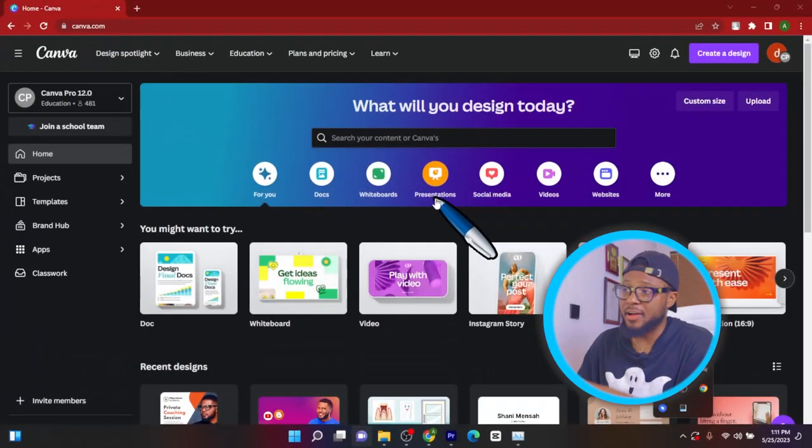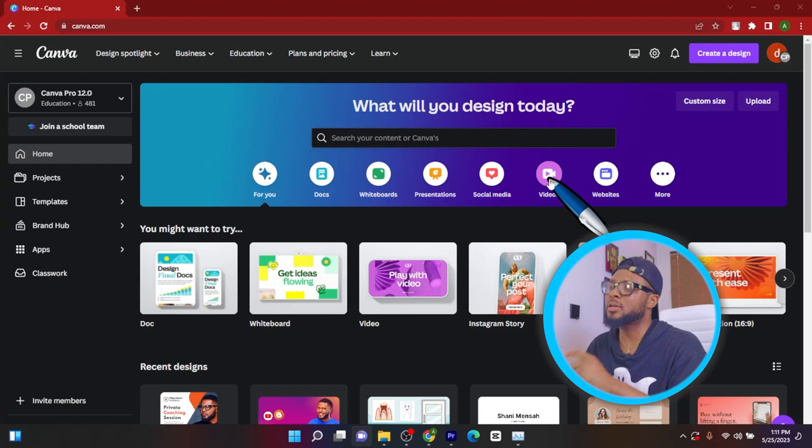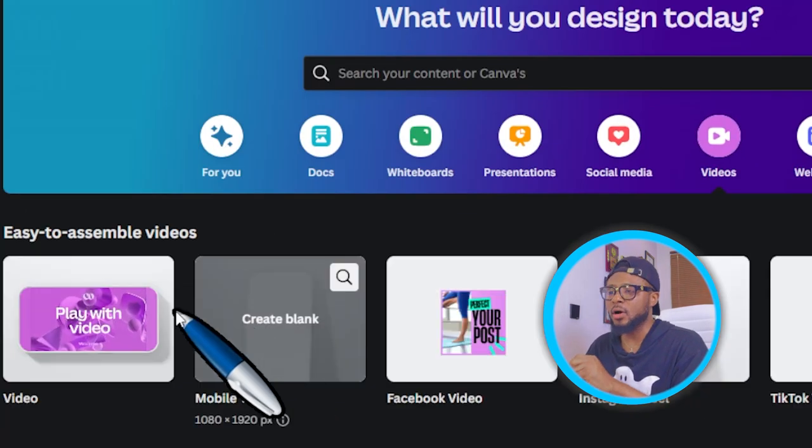Now, when you fire up canva.com, the next thing you're going to do is to click on videos and click on blank video. The reason I use this landscape blank video is because my video is on landscape. If you have your video in portrait mode, please do well to choose blank Instagram reels, and use that to do the same thing that I'm going to be showing you.